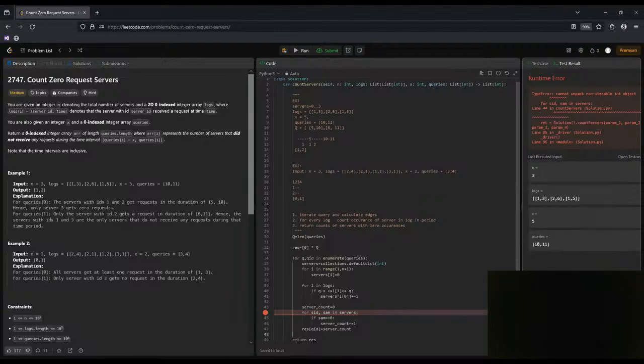Impact iterable object servers. Why? Servers. Default dictionary.